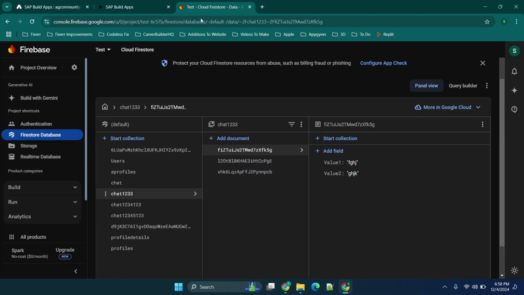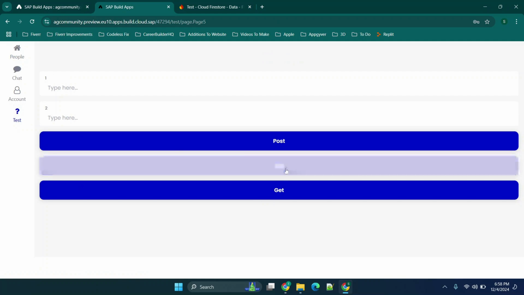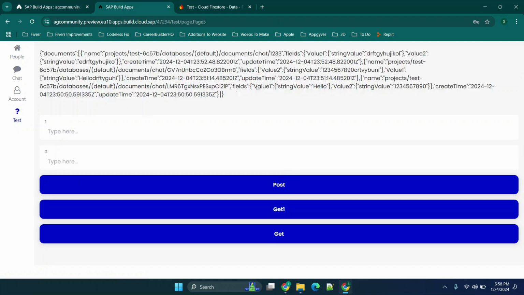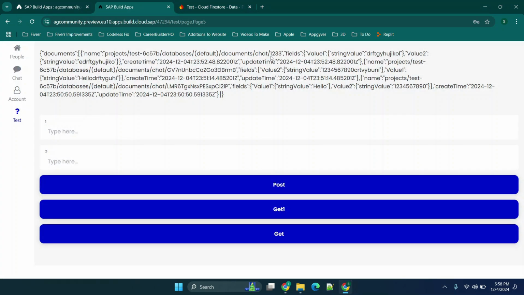So we'll click Save, because we pulled in this page here, and that was these records. Now we've set it up to pull this page. So we'll see when we go to Test, we can click Get One, and it's pulling in the new ones now. So the general idea is you're just looking for those specific values. Now this is going to pull in each one of those individual records. So you'll see we have 1, 2, 3, 3, the GV7. So when we go in here, we see 1, 2, 3, 3, our fields, and then updated times. Then you'll see that as we continue to go through, we have GV77.